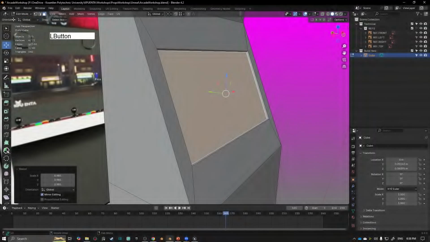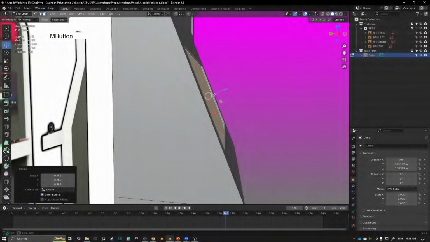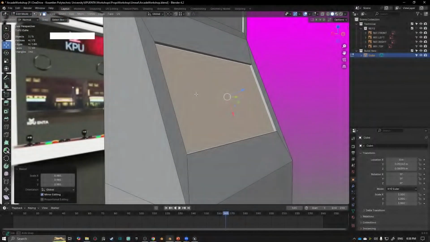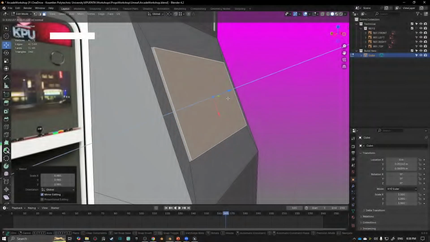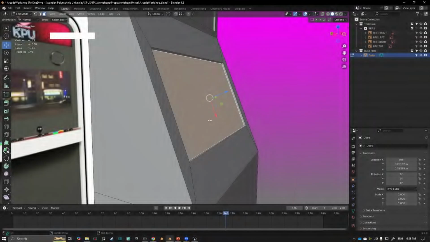When we're dealing with moving stuff, there's different spaces or coordinates. So right now my orientation is set to global. If I click on normal, you can see that my arrows change. What that's doing is I can now move this object based on the surface direction as opposed to the world direction. So now I can just grab this and kind of move it like that, right? This also helps with scaling.